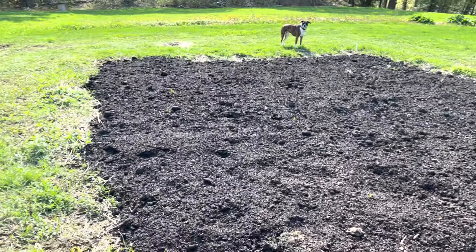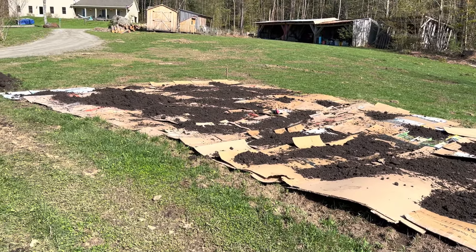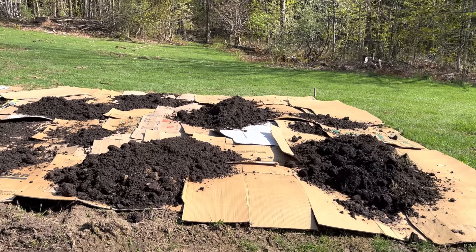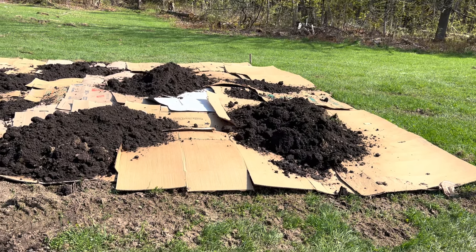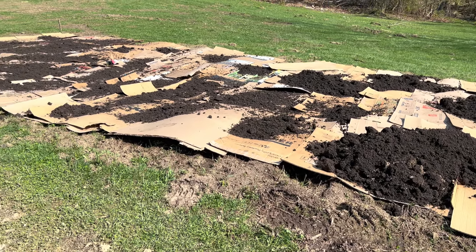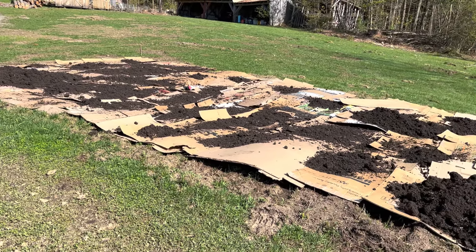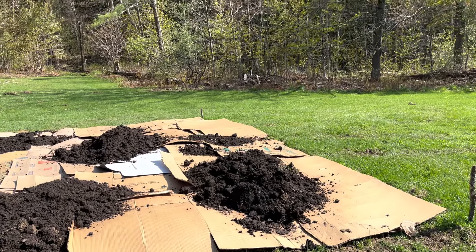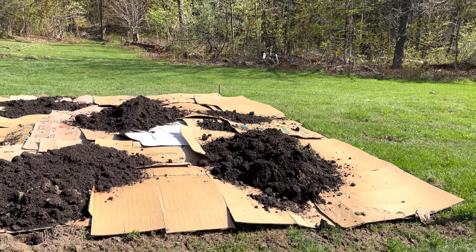In the other bed over here — you can see I've put cardboard underneath the entire bed, like I did at the garden at our other lot — this is going to be corn and squashes. We really like winter squashes and will grow a couple of summer squashes too. I really like sweet corn, and if we can get a harvest we'd love to freeze it. We'll probably have to put a fence up because we do have deer — the woods are really close.